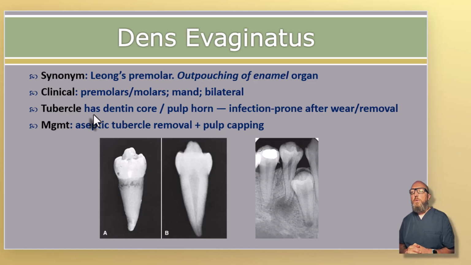So if you're doing a restoration on these teeth, if you're having to grind it down for the patient's occlusion, or it may just happen naturally with attrition, that enamel outpouching tends to wear down and that pulp horn could get infected. So it is prone to infection after wear or removal. You've got to be careful with these. In some cases, what you'll see looks like maybe a virgin tooth or not heavily treated tooth, and you don't really have a reason for a periapical lesion. This happens especially in Asian women, but keep that in mind. It could be a case of previous dens evaginatus, and maybe there's a pulp horn here that's exposed to the oral environment that caused that pulpal necrosis.